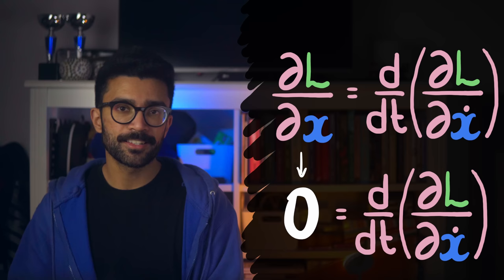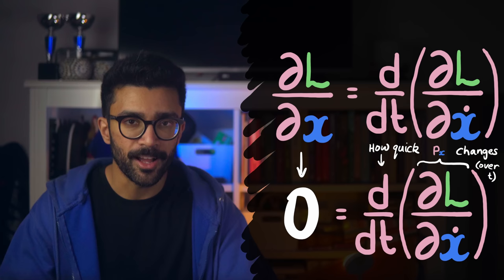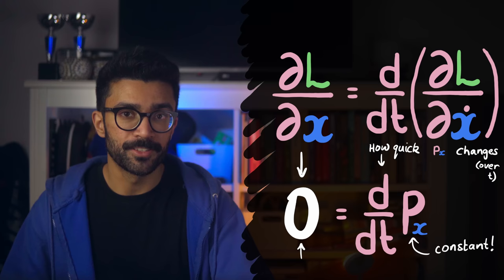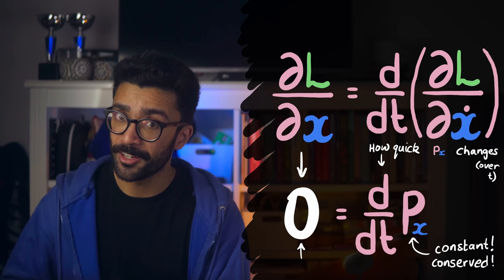So, what we're left with is that the right-hand side of the equation is zero. And what this right-hand side is measuring is simply how quickly the total momentum of the system in the X direction changes over time, or how the momentum changes depending on time. Well, if the total momentum doesn't change depending on time, then this means that over time it stays constant. Or in other words, the total momentum of the system is constant over time. Momentum is conserved.